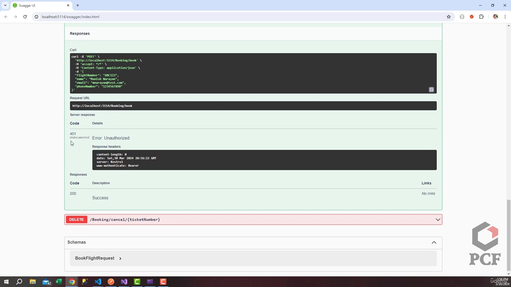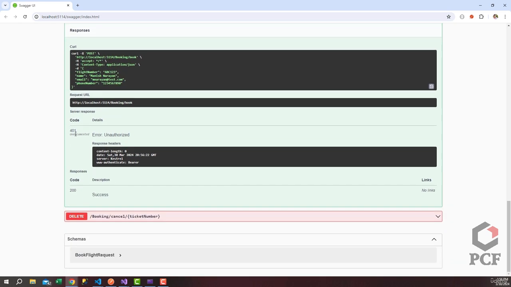Notice instead of allowing me to book, it's throwing a 401 unauthorized exception. The HTTP status code 401 means unauthorized. So we've protected our API using the .NET 6 pipeline for authentication and Auth0.